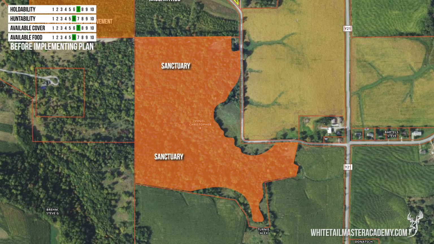So let's start up in the northeast corner of this bottom section. And there's an area that you can see where if you look across the road into that ag field on the other side, you can see this grass waterway that goes out into that field. Well, that grass waterway is obviously the lower spot where the water runs out of that ag field on the other side of the road. And this is just a great spot where the deer are already crossing the road out of this wooded cover on the property we're consulting on to the neighbor's ag field. They're crossing right there at that low spot where that grass waterway is, and we want to take advantage of that.